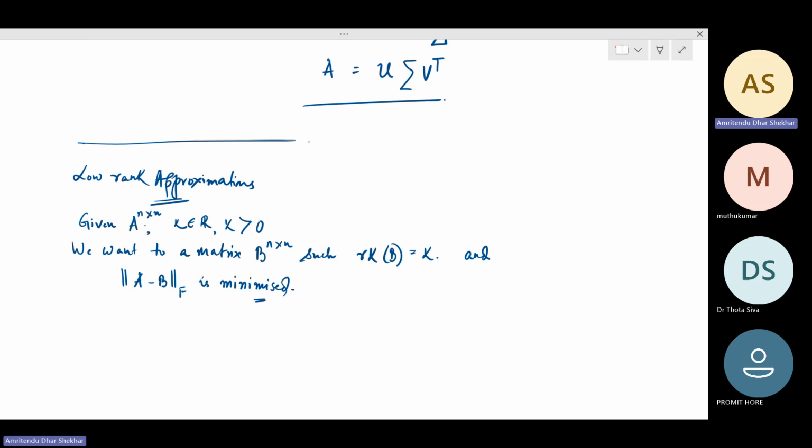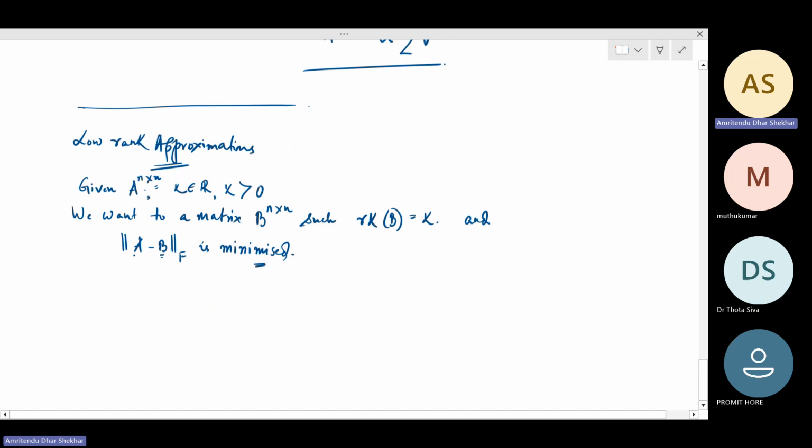Okay. So essentially, we want to find the matrix B which is closest to A with respect to the Frobenius norm, such that the rank of B is K. Oftentimes this number K is going to be significantly smaller than N. And so you get a low rank approximation of A, approximation in the sense that it is closest to A with respect to the Frobenius norm. And the proof of this is as follows.